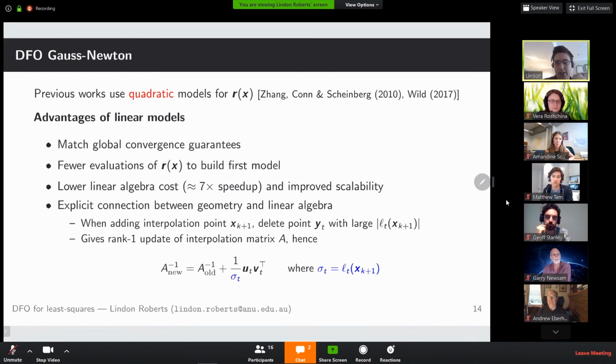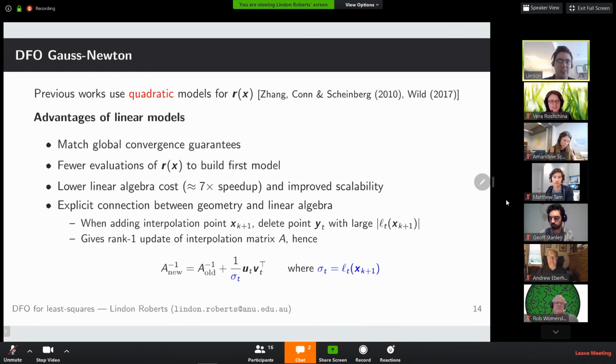I'm not sure if any of you have had the pleasure of coming across Mike's code, but it's very, very, very good and very, very, very incomprehensible. It was built on quadratic models for a general objective problem, and I suspect part of the motivation was that they wanted to get this really good code working in the least squares case, but didn't want to rip it to shreds because it's so complicated. They wanted a minimal change to make it work, in which case they need to be able to build quadratic models.